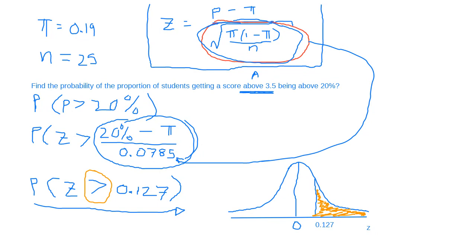So we want this area. Now, if you guys are pros at it, this is your chance. I want you to go to the normal distribution table in the back of your book and find this area for me. I'm going to give it to you in a poll, so you can work this out now. Probability of z greater than 0.127. I've done a sketch for you.